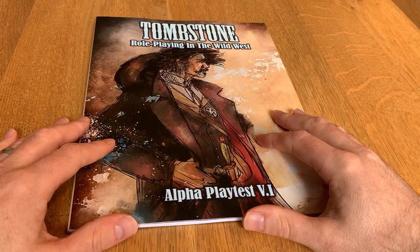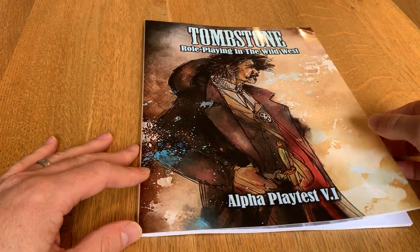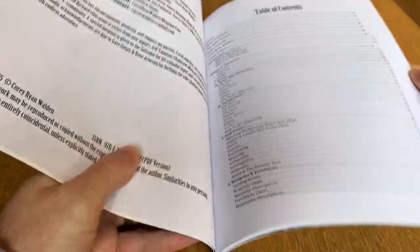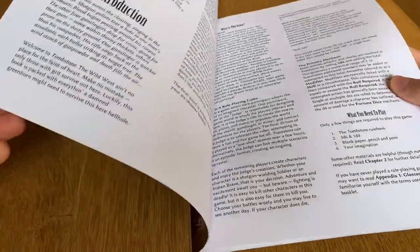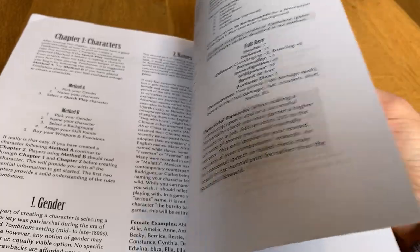As I mentioned in the intro, I'll be using these models in my Wild West RPG, Tombstone. I wrote these rules in 2015 and they're available for free on DriveThru RPG. If you're interested in a rules-light, fast-paced and lethal RPG, this might be for you. For me and my friends we've played a lot of this over the years — it was a really fun game to write and it's a really fun game to play.